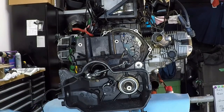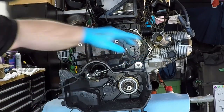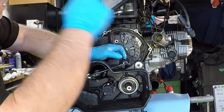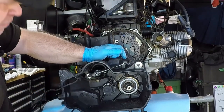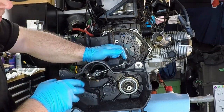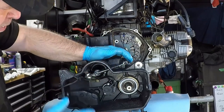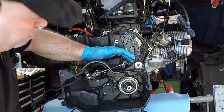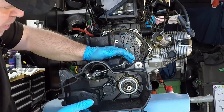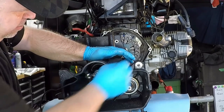So before we get to putting the transmission back up and on, I just want to talk a little bit about the clutch mechanism back here. This clutch adjustment works a little bit differently in the whole setup that BMW uses, and this was something that I recently learned as well. Because we've done a brand new clutch spring, obviously there's going to be way more tension on the clutch actuator here. In other words, it's going to want to come back further because there's more meat up front pushing it back. So what I've done here, as part of the exercise of changing out the throwout bearing, is that we've taken the adjustment all the way back on this arm.